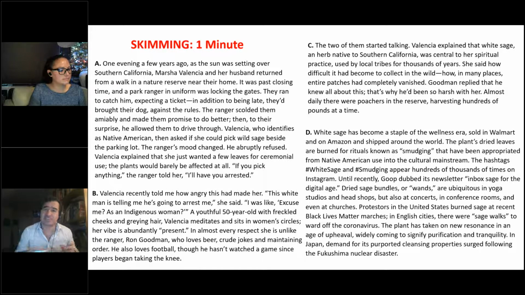And again, this is a skill, right? Most of us don't do this on a regular basis. Most of us don't consume readings in this way. We're not used to always being in that one minute window and trying to absorb as much information. This is a very task specific skill, so it is a skill that you have to learn. You have to practice this.